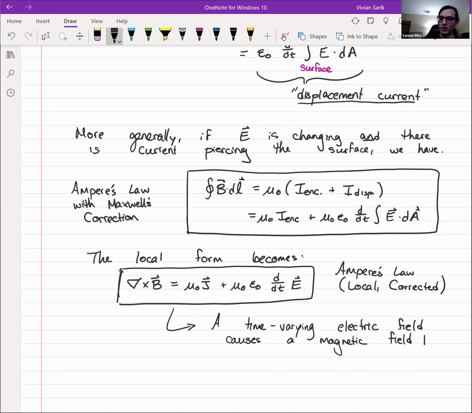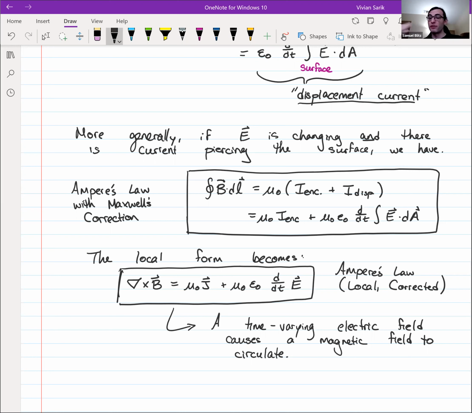The difference here is that that's not the only thing that can cause a magnetic field to circulate. In fact, current makes a magnetic field circulate on its own. You don't need a time-varying electric field, whereas you need a time-varying magnetic field to get a circulating electric field. So hopefully you see by now that there's a nice duality between the electric field and the magnetic field. There's some differences.